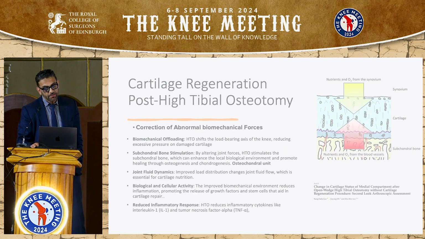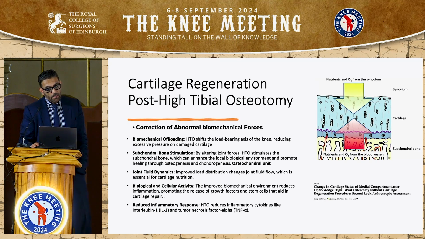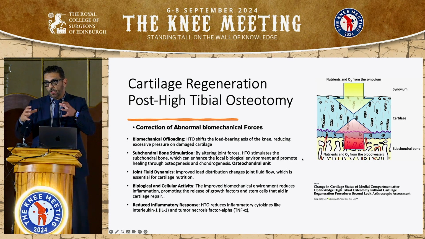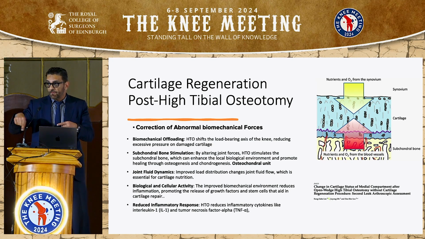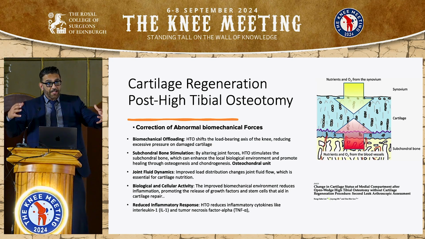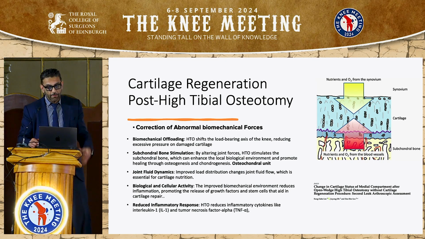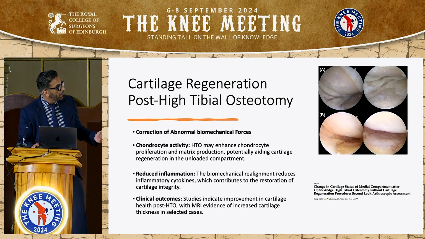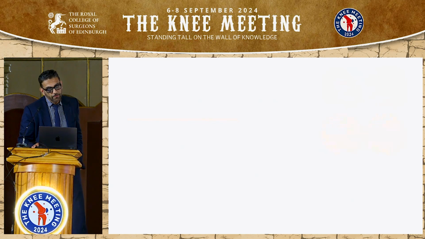So what happens post tibial osteotomy? The biomechanical offloading, and you get subchondral stimulation. This is important. It's not just cartilage, it's also the osteochondral unit. Once you take the load off, they can communicate better, and you change the environment. The synovial milieu can actually destroy the knee, as I was saying, as the inflammatory process goes down. You can increase cellular activity, and you get a reduced inflammatory response. The chondrocytes become more active as the inflammation decreases, and then your clinical outcomes improve.